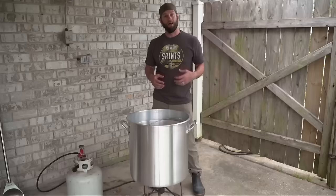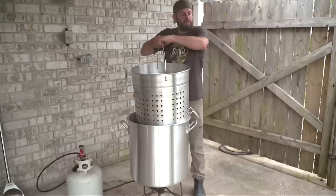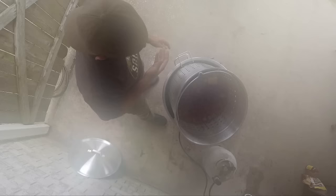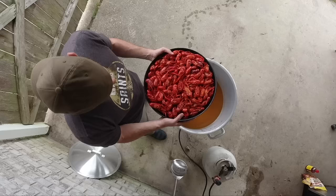All right, so they've been soaking about 15 minutes, just long enough to enjoy a cold beer, honestly. So let's pull them up. This particular pot has the little kickstand, so we're gonna kick it, and we just wanna let them drain. This is when people start coming and seeing what you got. Just be patient. If you're the boil master, everybody's there to have a good time. Enjoy it. All right, and there it is.